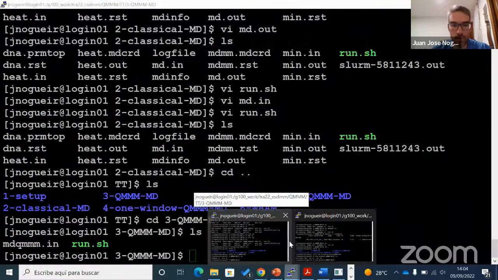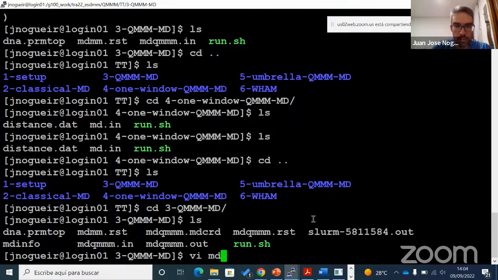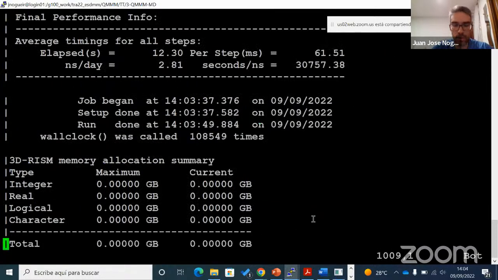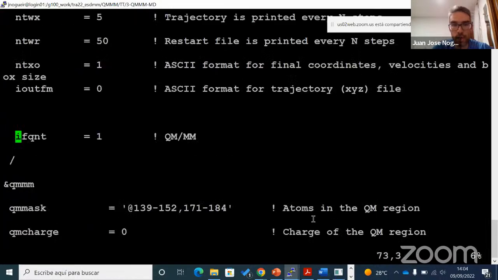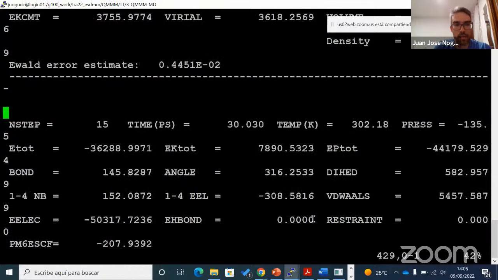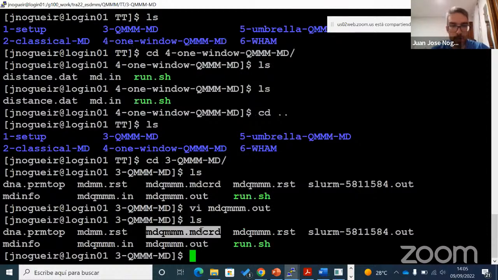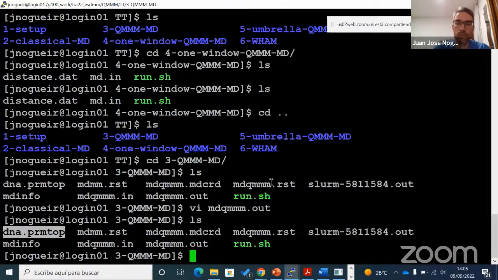So let's come back to the terminal. We were running, by the way, the QMN simulation. Let's see if it has finished. Okay, so it finished correctly. Here there is nothing special. This is the output file of our QMN molecular dynamics simulation, where again, let me go down 1 second. Here, for example, again, we are printing the properties for different steps. For example, for step number 15, we have the temperature, the total energy, kinetic energy, and so on. Now, the additional thing we have with respect to the classical simulation is the QN energy. This is the energy of the QN region computed at PM6 level. But the rest is the same. We also have here the trajectory that you can visualize together with the parameter file if you want.